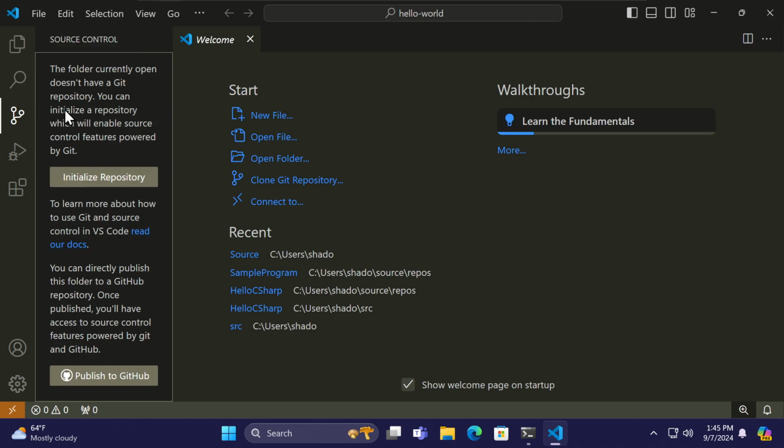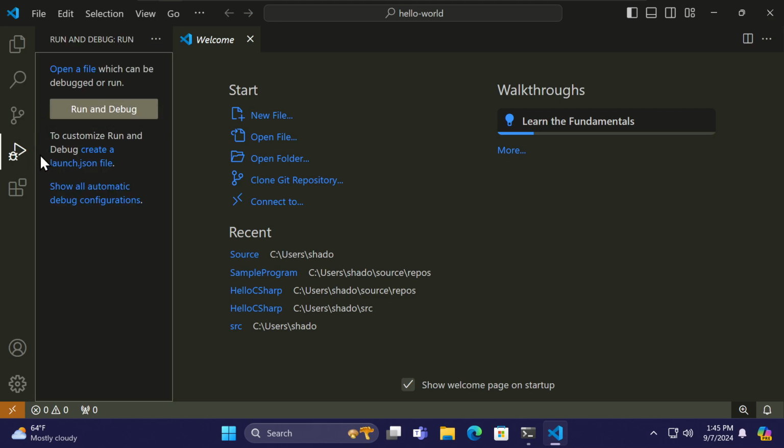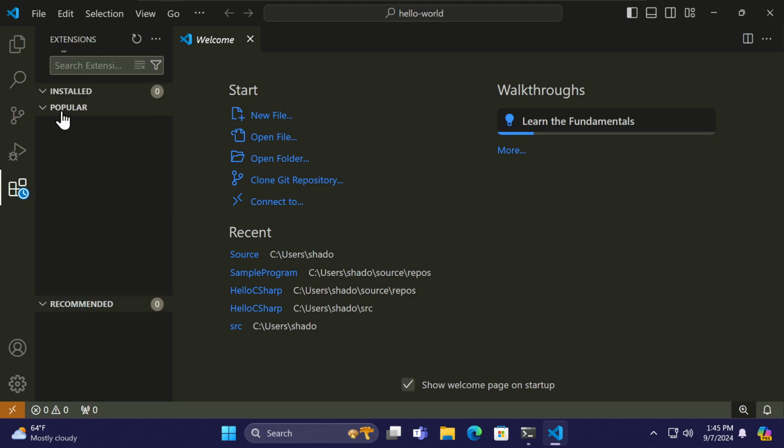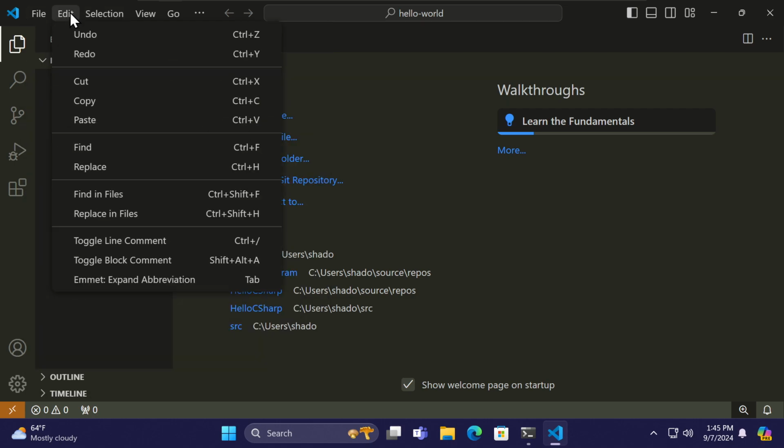And we'll worry about it much later. Search, run and debug. Probably not going to use this right offhand. We'll come to it later as well. And extensions, same thing. I'll definitely install some extensions eventually, but not right offhand. That's just a real quick overview. We'll learn a lot more of them as we use them. And there's also the normal file, and all the settings.